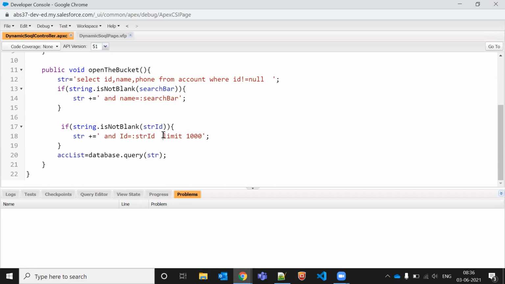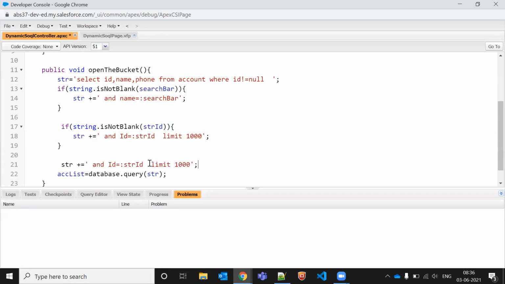So if you want to remove the limit as well, that time also it will work. If you really want to add the limits and all, then definitely you can do one thing here. Before executing the SOQLs, you can add something like this and remove all these things from here. Make sure you give one or more spaces here. It should be at least one space, because if you are not giving a space, what will happen? So generally, what will happen here? Let me just show you the result if we are not giving the space.